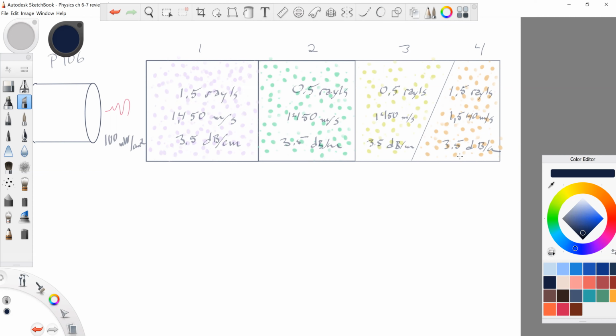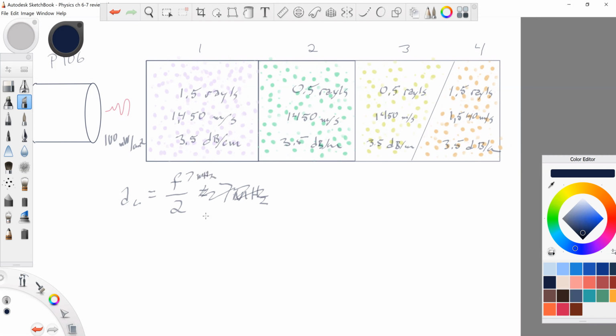attenuation coefficient. So attenuation coefficient is generally found by frequency divided by 2. Well, that kind of makes sense that these are all the same attenuation coefficient because only one frequency is going in. In fact, what is that frequency? It's 3.5 decibels per centimeter. Basically, we just do 2 times 3.5 is 7 megahertz. This is 7 megahertz.